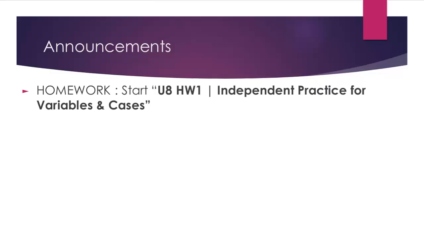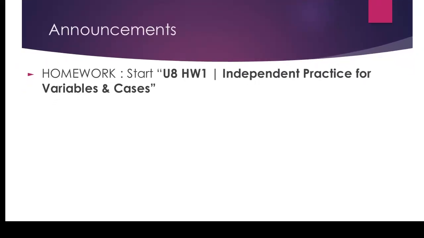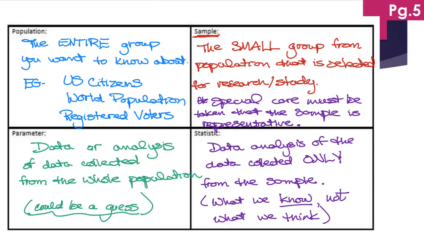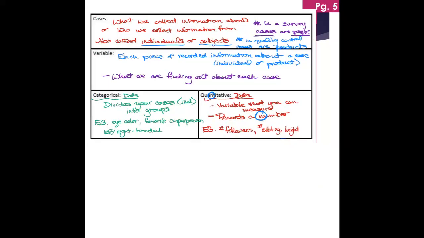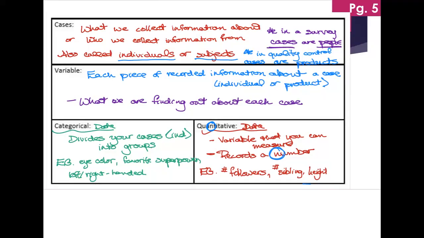All right. So, again, no rest for the weary. You can now start on Module 8, Homework 1. Independent practice for variables and cases. So, remember, cases are the people that you're talking about if you're talking about a survey, or if you're talking about quality control, the different products. All right?